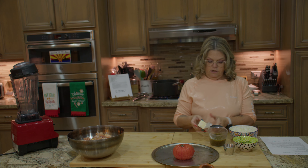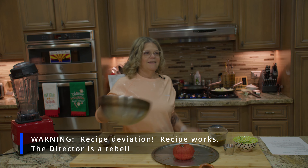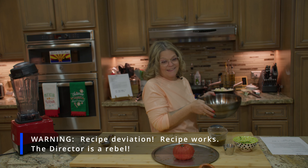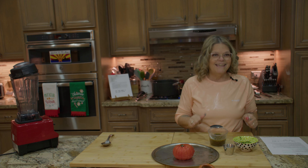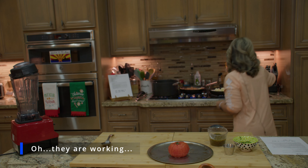We're going to get some butter melting so that we can fry our green chilies and our onion. Take the chicken, and we're going to partially cook it so that it doesn't take as long to cook in the soup. And am I secretly hoping that these cameras aren't recording? Yes, I am. But I tried.